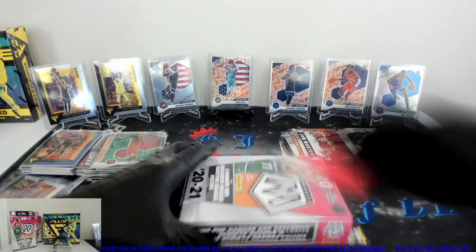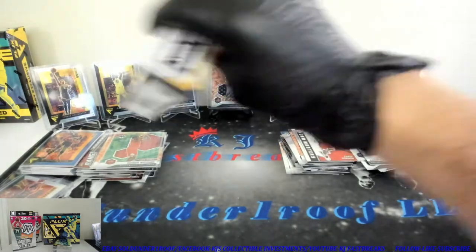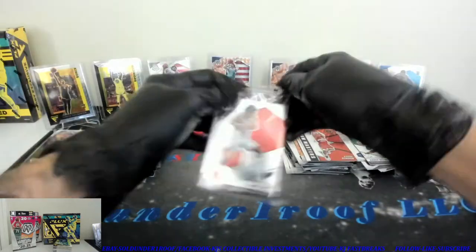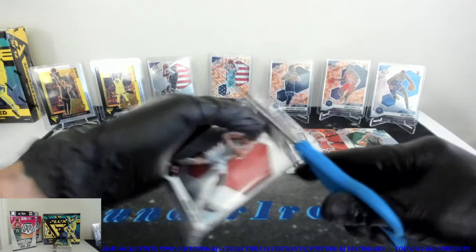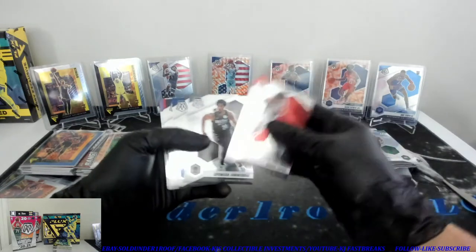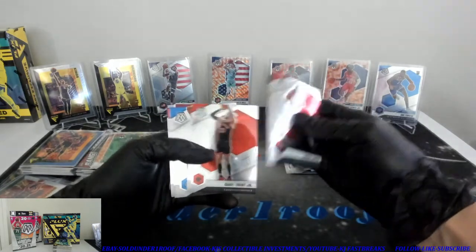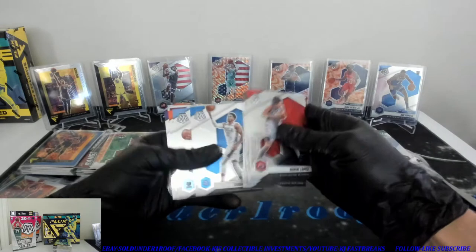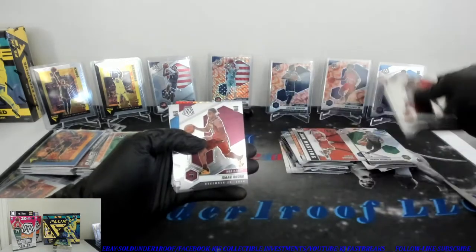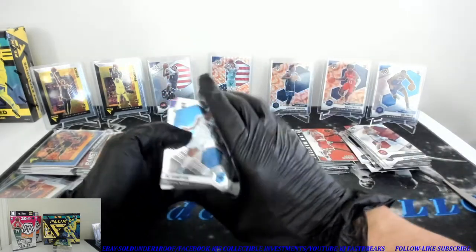All right, hanger box number four. Robin Lopez on top. Spencer Dinwiddie. Donovan Mitchell. Aaron Gordon. Gary Trent Jr. We got Tobias Harris. Kyle Anderson. Mikal Bridges. Dennis Schroeder. Isaac Okoro, NBA debut. Nobody click on that. I believe I'm getting spammed.